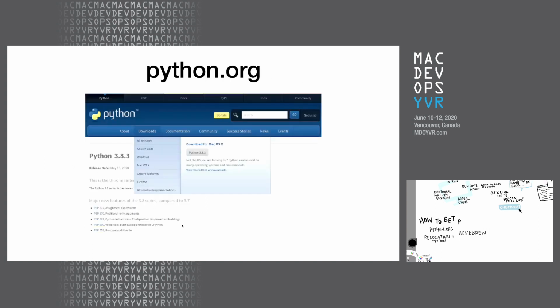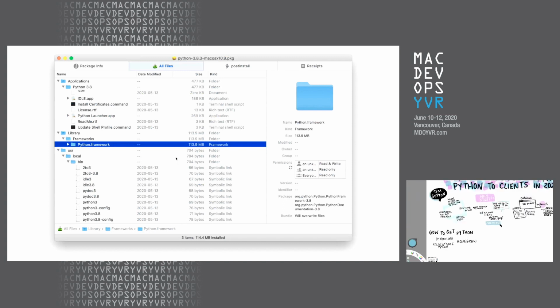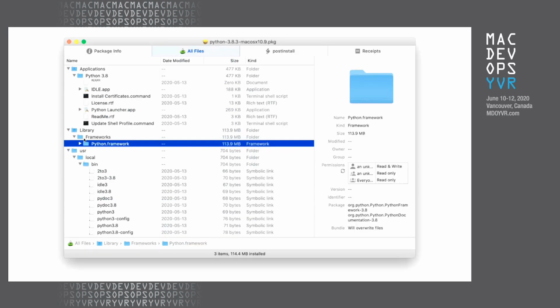So python.org packages, those just come straight from their website. You can download them. If we take a look inside the package, it's a fairly standard installer package. It puts a Python.framework file inside of Library/Frameworks. I think the one thing that's worth mentioning here, besides the fact that it does include its own OpenSSL distribution, is that it places all these symlinks inside the /usr/local/bin directory.